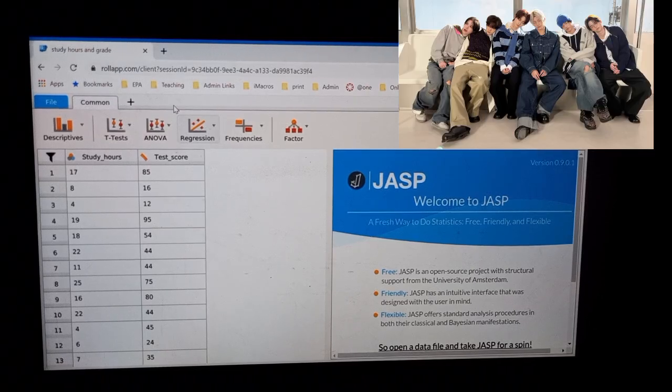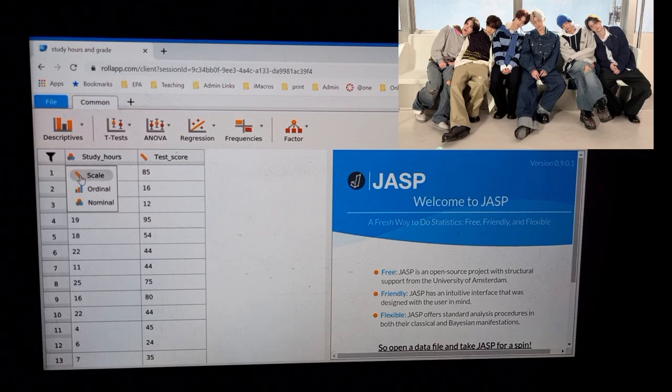Okay, so let's talk about how to run a correlation in Jamovi. And the first thing I want to point out is when I load my data over from a CSV file, I want to first ensure that my data are set up appropriately. Test scores came over as numbers, but you can see that study hours came over as nominal data. That's what this Venn diagram means. So we want to change this to ensure that we can do the proper analysis.